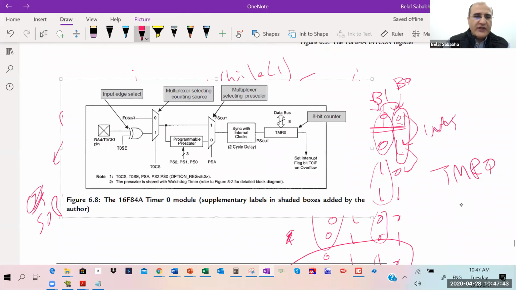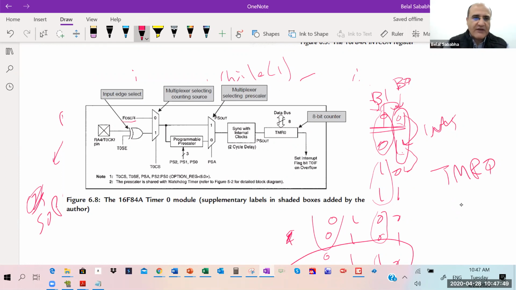The oscillator frequency I have on my microcontroller is an 8 megahertz clock, right? After dividing it by 4, this will be 2 megahertz. So this bit needs to be set to 0 to be able to pick the oscillator frequency divided by 4.